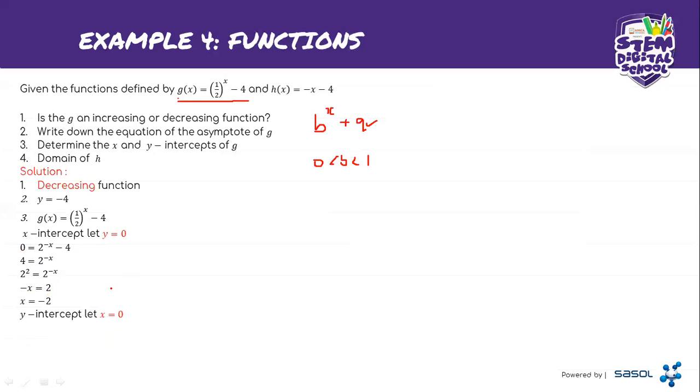For us to get the y-intercept, you let x be 0. And then where you see x, you just put 0 there, and the answer is going to be -3. And the domain, I said the domain for exponential will never change. It will always be x is an element of all real numbers. All right.